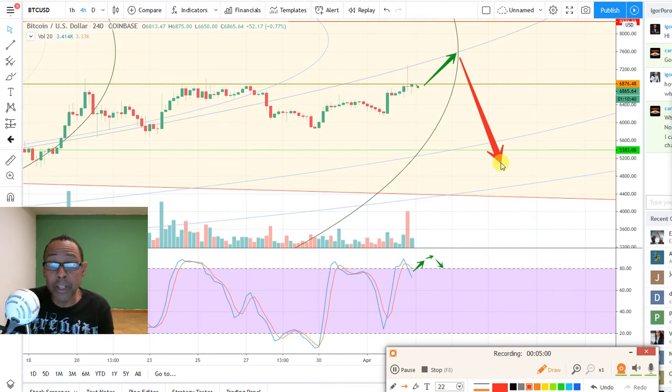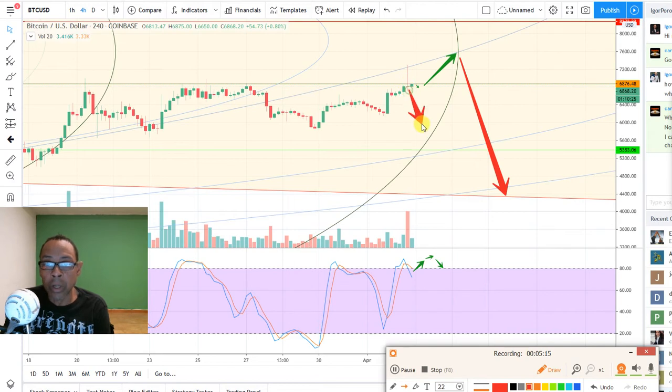Don't be gambling money you cannot afford on Bitcoin. This is not a very good investment for people that don't have it to lose. So this is what I think will happen as we bail off of that big green line and we possibly head to the bottom of the trading channel. Or, in my opinion, we could slump downward at this point, find this line, and then bail down to the bottom of the channel. All right, let's clear that.